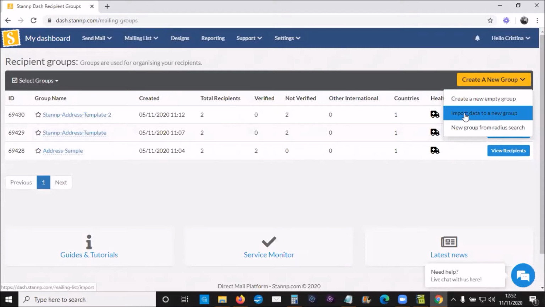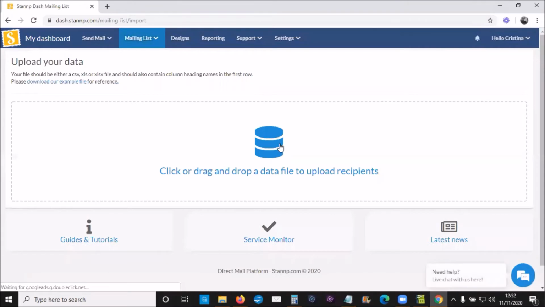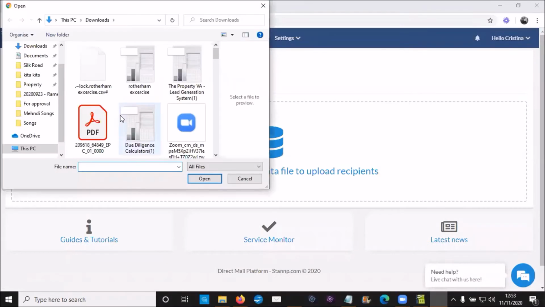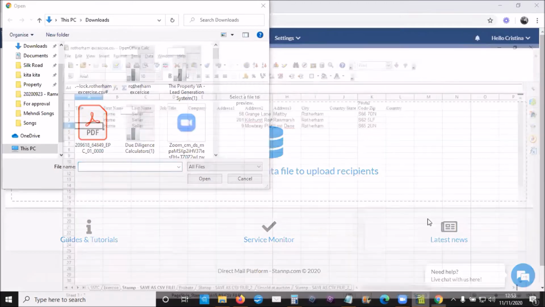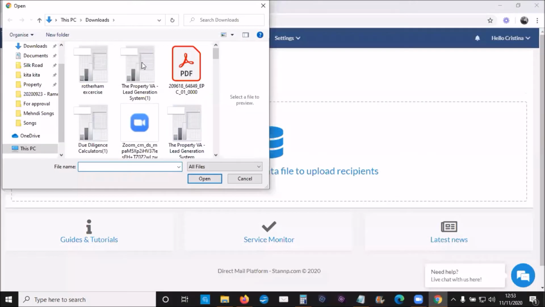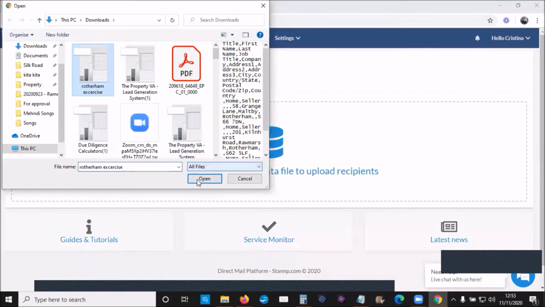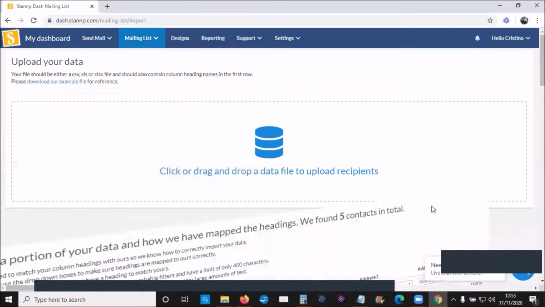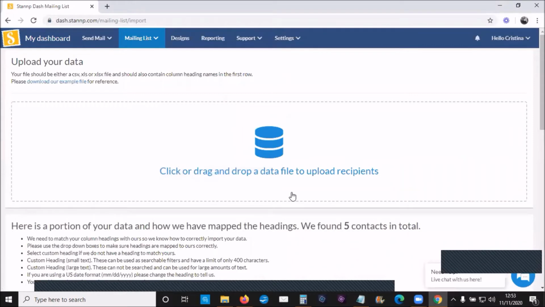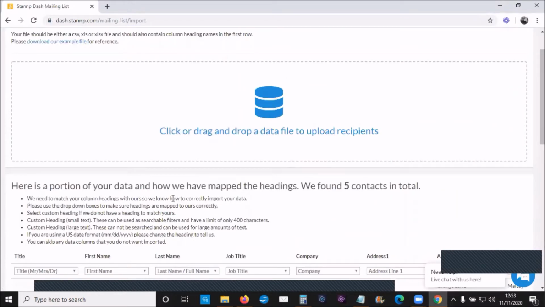If you select import data, we will upload the CSV file. Shall I close this? Right. So we use the Rotherham exercise on here. Okay, here's a portion of your data.